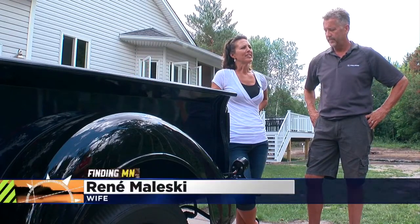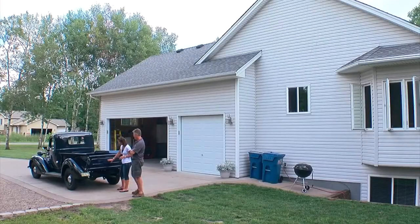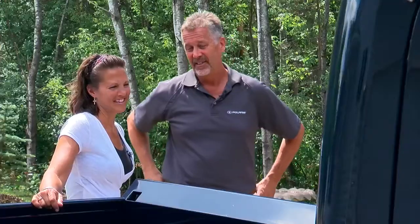And Brian would always say, 'You have this day. Just this day is all we need to think about.' The truck became Brian's outlet — a sanctuary where he could focus on the future. 'I'm out here doing this, in constant prayer. It was a good thing.' He would be out here for hours, sanding. The finished product became a victory in both restoration and recovery. 'He would go out and get strong in the garage, and then come back in when I needed him to be strong for me.'